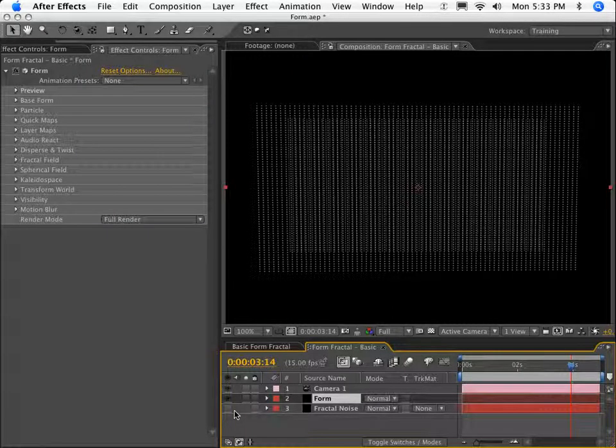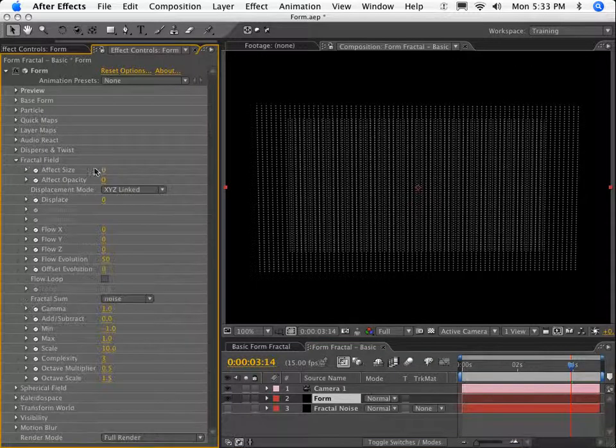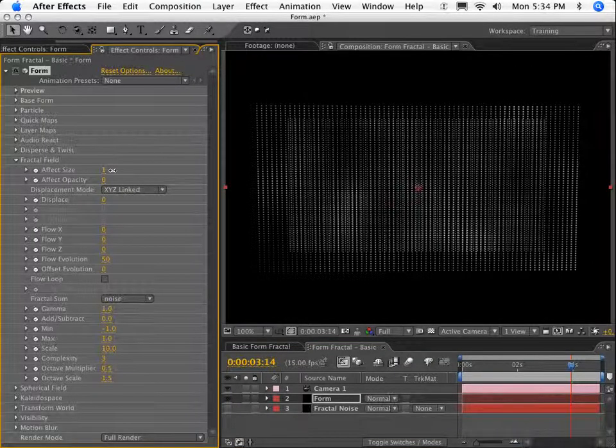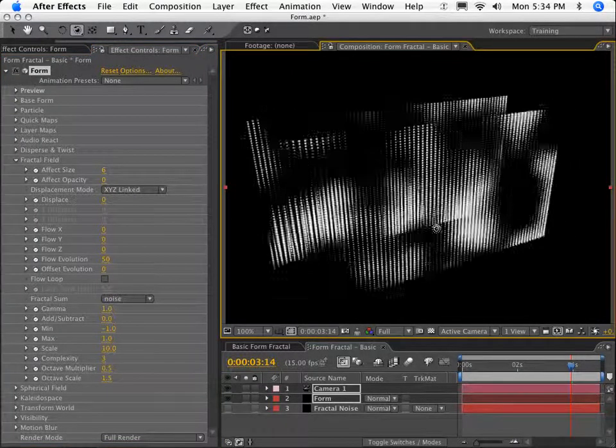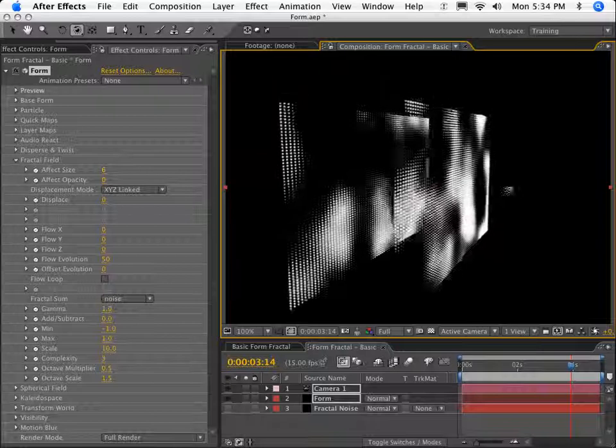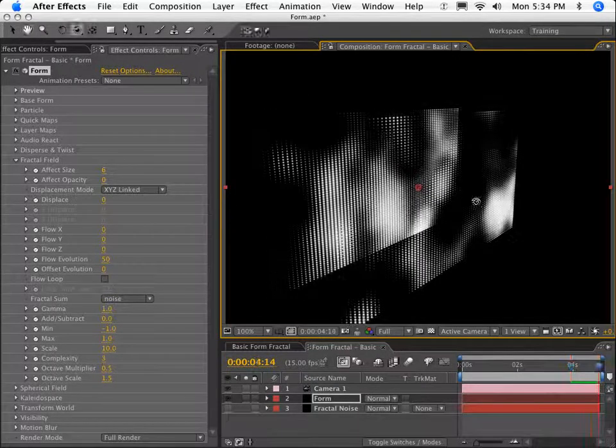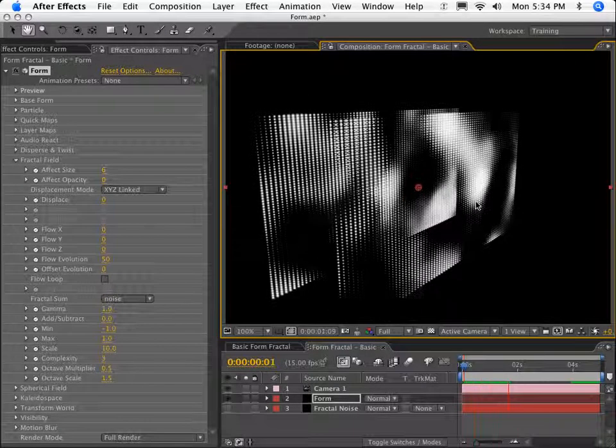So not only do we have this in X and Y, but we have it in Z when you have it evolving over time. So mostly what we're going to control with our fractal field is not necessarily the shape of the fractal, but we're going to define how the particles are affected by this fractal field that is moving through this shape. So if I go into this fractal field and I say that these particles are affected by this 4-dimensional fractal, we can see the shape of this fractal by the distortion that's happening to the size of the particles. If I play this, we can see this shape evolving over time.